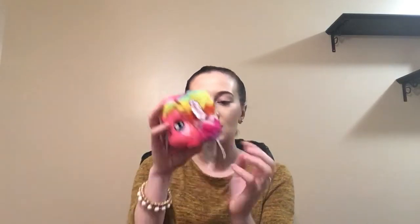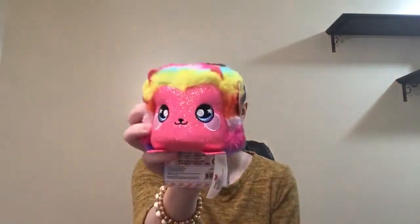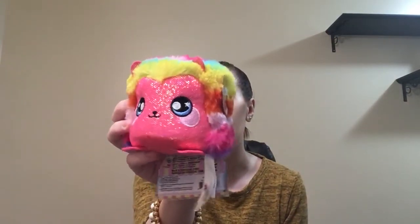Now getting into everything else — everything else is for my daughter's birthday. I got a huge chunk of her birthday presents; it's definitely a lot. There is more that I have to go find. She wants Wreck-It Ralph, which is very hard to find — I'm probably going to have to order from the Disney store because I tried Amazon and Walmart and can't find much. I also got her these Squeezimals. You squish them and they're scented — they smell like strawberries. So cute, like a rainbow.